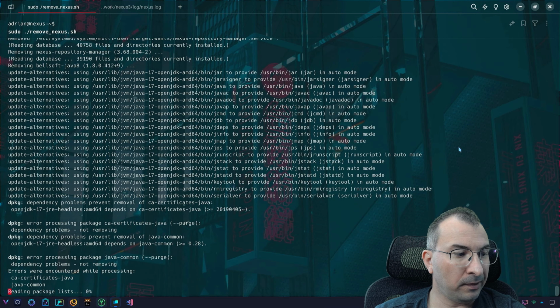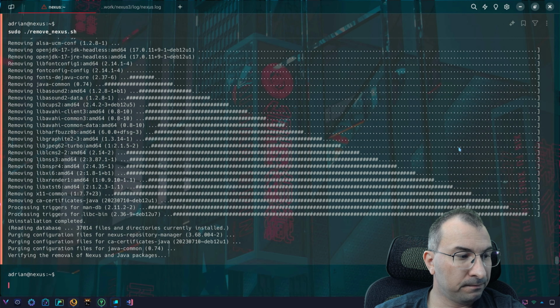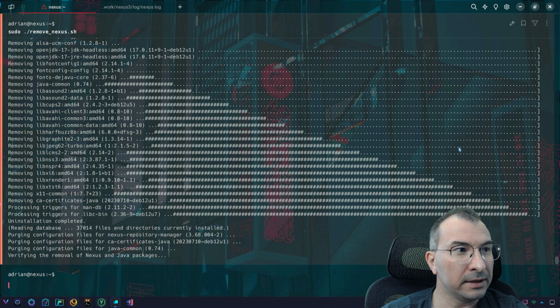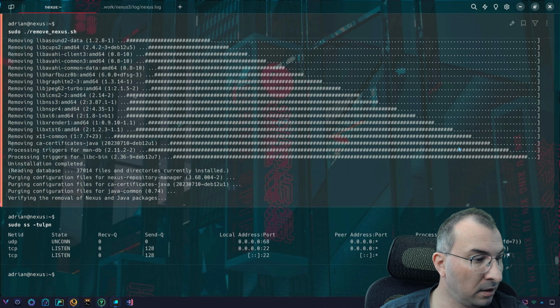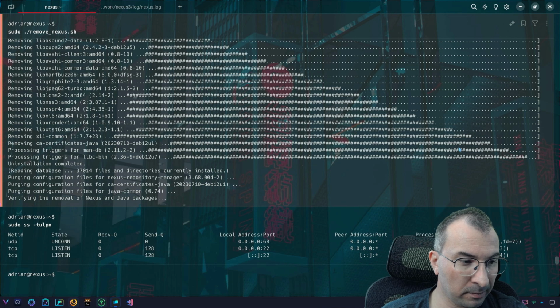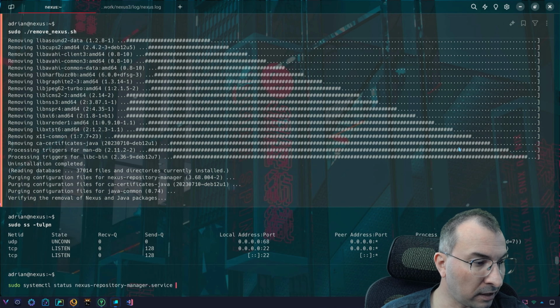So you can see it will do the job for you, and that's it. All of it is removed, and now sudo ss -tulpn, and you can see it doesn't listen anymore, and also sudo systemctl status.